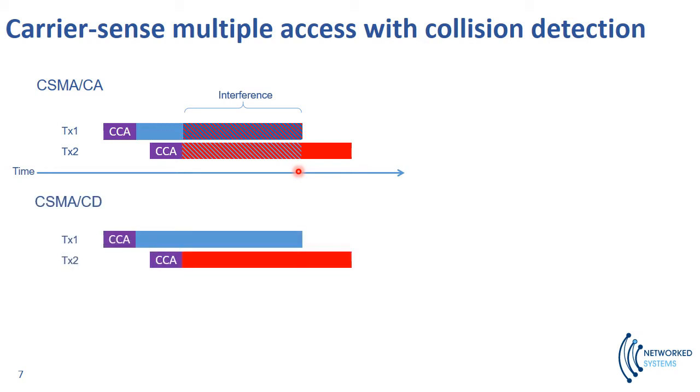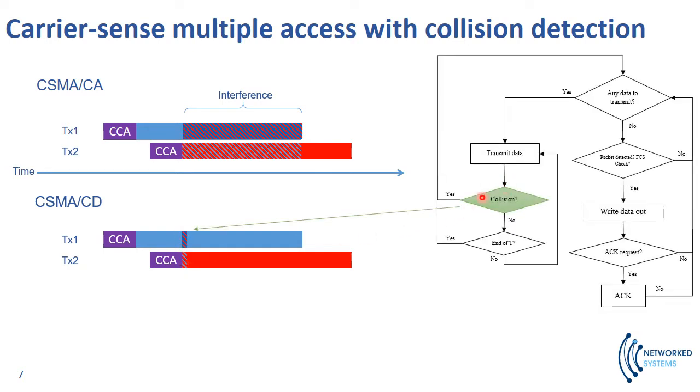On the other hand, in CSMA/CD, or CSMA with collision detection, one of the nodes can sense the collision or interference from another node whenever it happens. So then, if it can sense it, it can take an appropriate reaction. For example, it can stop transmission. So this way it saves energy, and at least we make sure that one of the packets is delivered correctly.